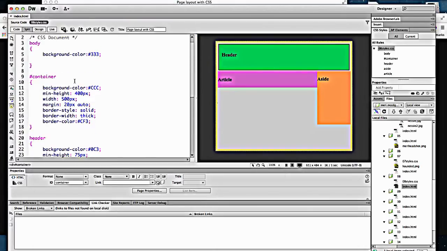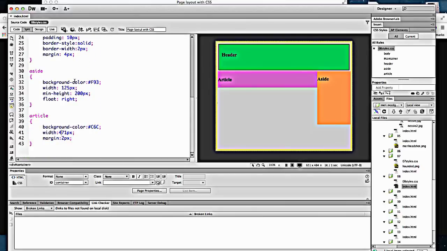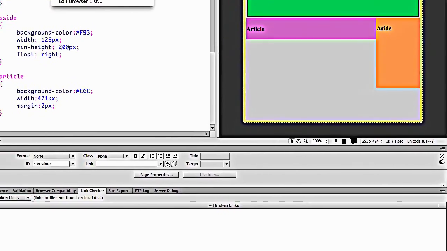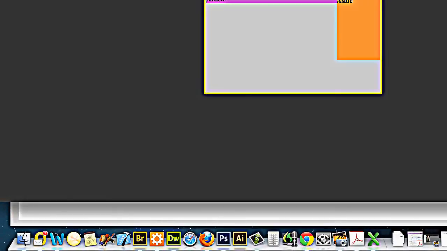See, my container width is 500, 125. That can be screwy. When you get the widths too far together, you don't want to have them overlapping like that. It can cause problems. It depends on the browser. It's allowing it. It shouldn't. Be careful about sizes.